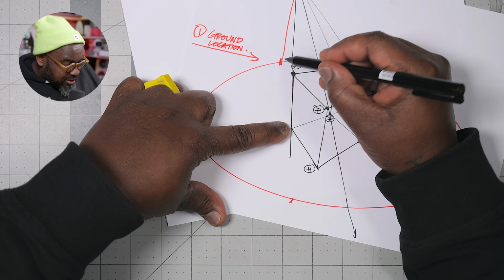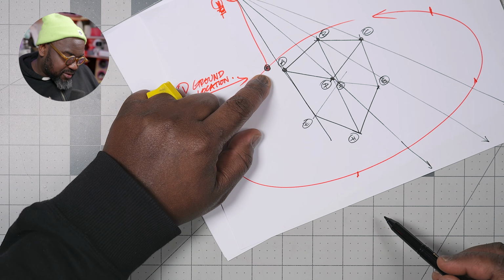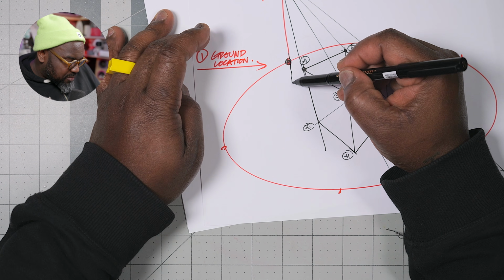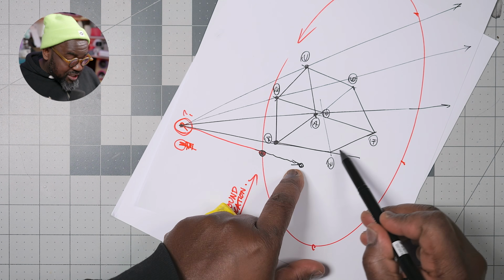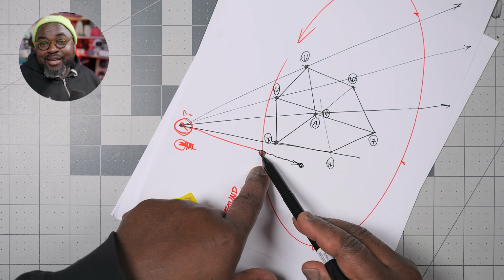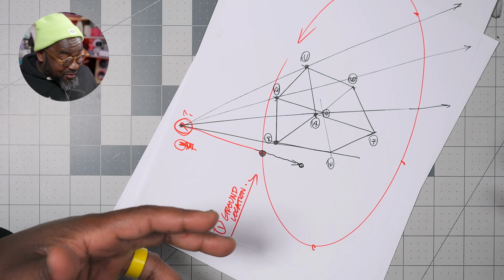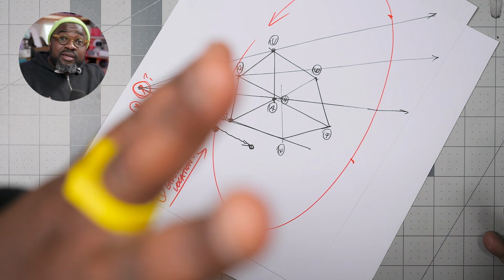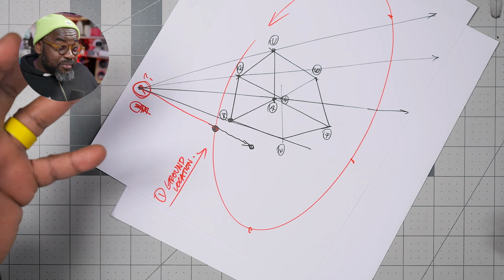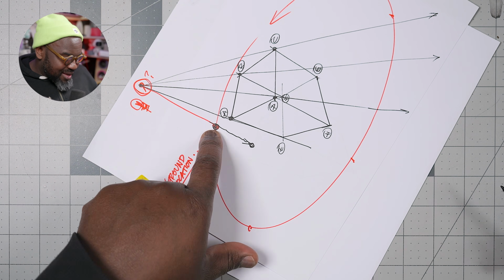And then the next thing we want to do now is look at the base of the light. So I selected the base here, but in truth, this base could be a little lower. Like you could pick here, for example. Now I'm going to cheat a little bit because I know if I pick this position here for the base, my projection is going to go off the page. And I don't want to have to deal with that right now. But just trust me when I say you can pick whatever height you want and whatever base. It might feel weird, okay? It might feel weird, but you can pick a base.